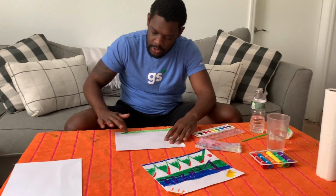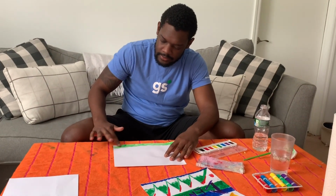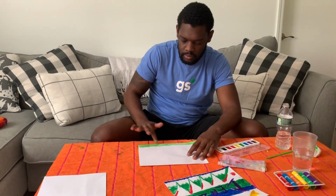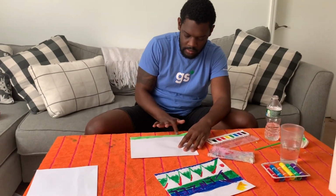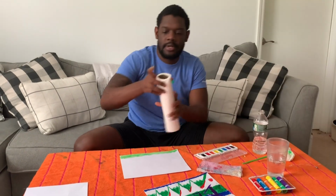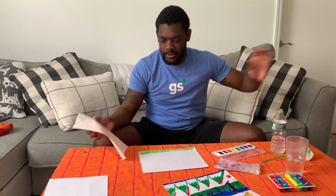Almost done with our grass. Cool. Let that dry a little bit. Let's get a nice paper towel so we can stay clean while we're doing this, not make a big mess.